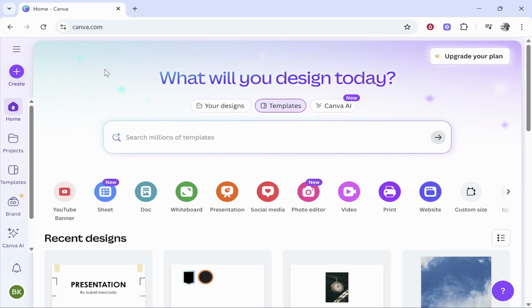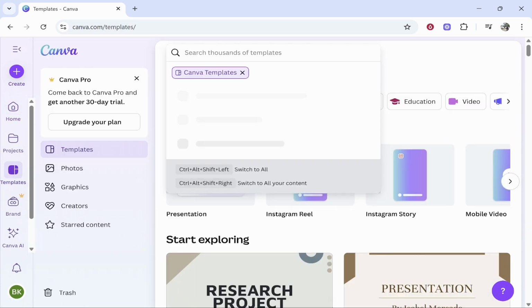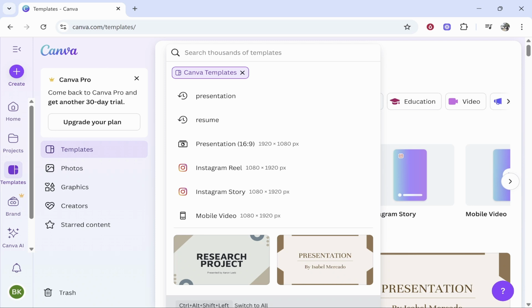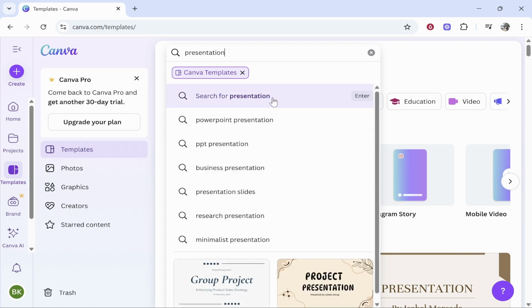So the first thing that we need to do is go to canva.com. If you come here and you don't already have an account, it's going to ask you to create one. You can use your Google account or any other email to sign up for free, and once you've signed up and you're on the dashboard, it will look something like this. Now what I would recommend you do is go to templates here on the left, and once you click on that, you can then go ahead and search for presentation. So go to the search bar, type in presentation, and then you're going to be able to search for that.